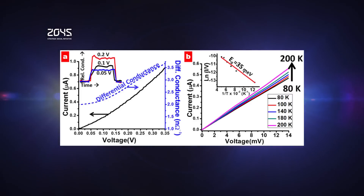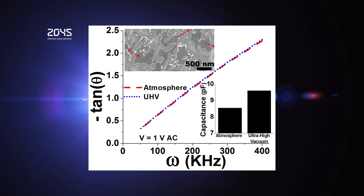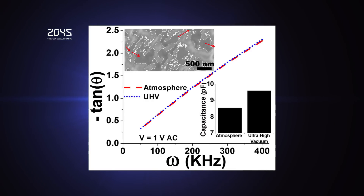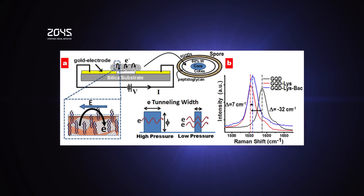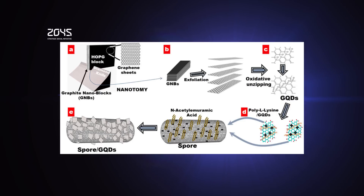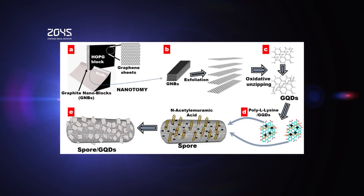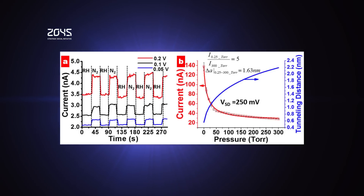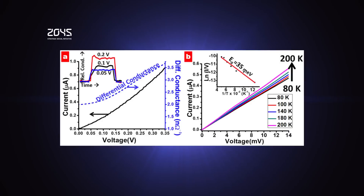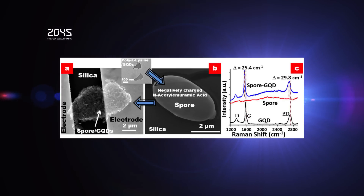In other words, scientists can use a range of naturally occurring functions of these organisms as they respond to the environment to operate minuscule devices. By applying graphene quantum dots on the spore surface and attaching electrodes, various quantum mechanical effects can be integrated. The graphene quantum dots were configured to take advantage of controllable transmembrane hydraulic transport — the spore's ability to eject water — acting in this case as an electro-biomechanical humidity sensor. Researchers claim that this work promises to lay the foundations for future generations of bio-derived nanobots, biomicrorobotic mechanisms and micromechanical actuation for a wide range of applications.